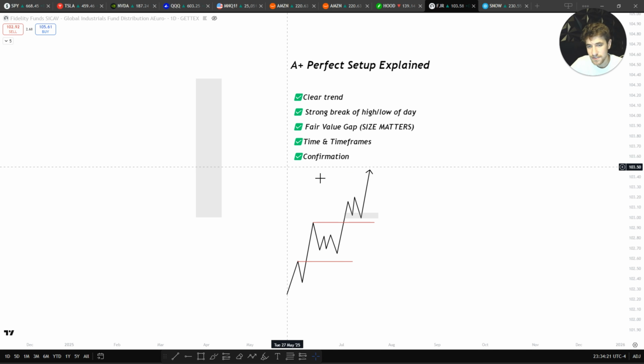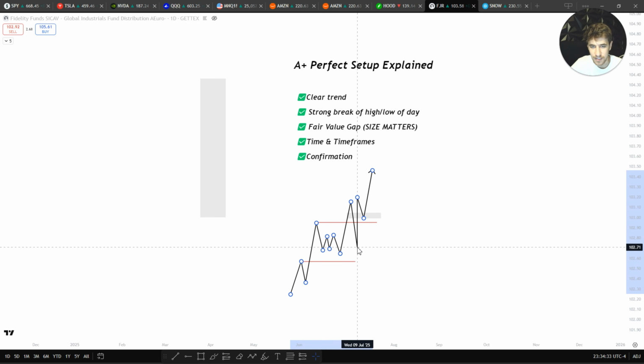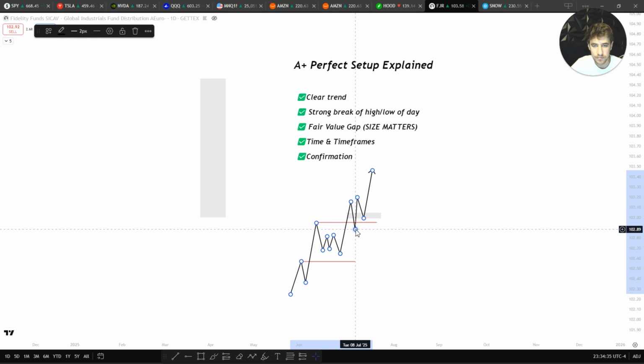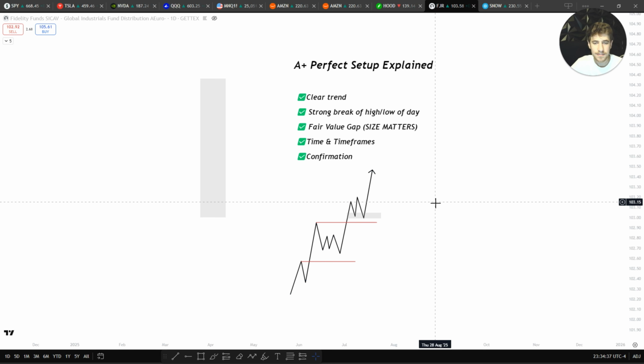And now lastly, let's move into our last part of the setup, which is confirmation. So what is confirmation? You might have all of these things aligning, but price comes into the fair value gap and it just does this. Well, obviously not that big, but it comes and breaks it right away, right? I don't want to see that. I need to make sure that price is actually showing me something, for example, it pulls back into it and it's actually holding that fair value gap. Otherwise, that trade means nothing. If it just taps into it, you're not going to enter right as it taps into it. That doesn't mean anything to you.